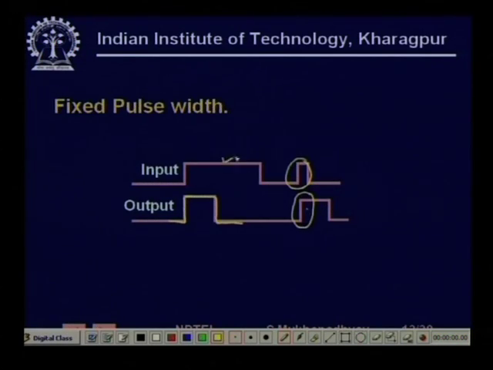Here it does not come down, and here it comes down, but still this does not come down. So, every time you get the same pulse width. Every time this rising edge comes at the input, you get a fixed pulse at the output. This is the fixed pulse width timer, and it will be an interesting exercise for you to see how this can be realized using our basic timer construct. So, that is a point to ponder for you.